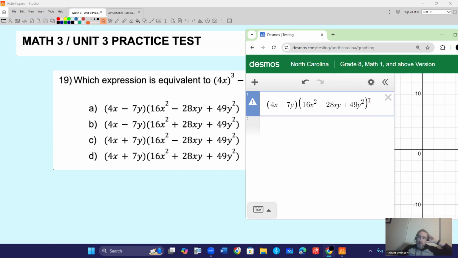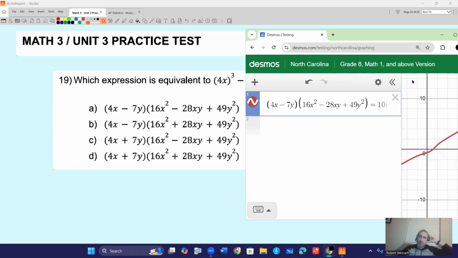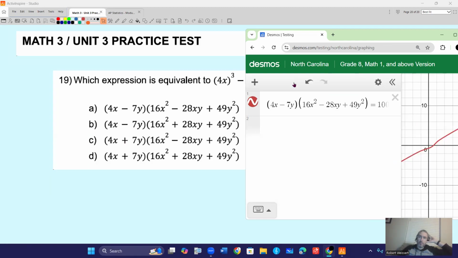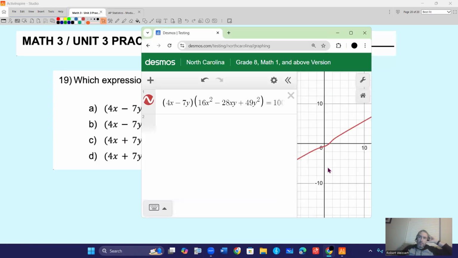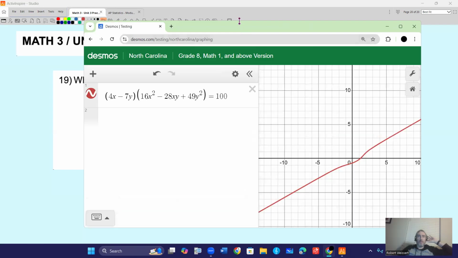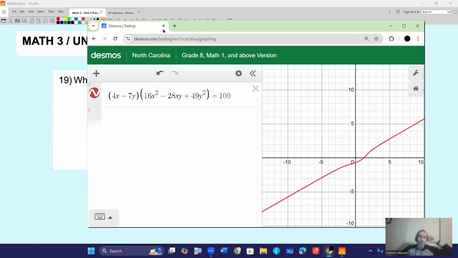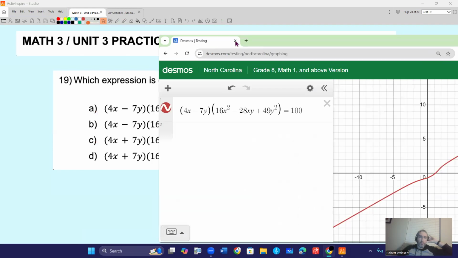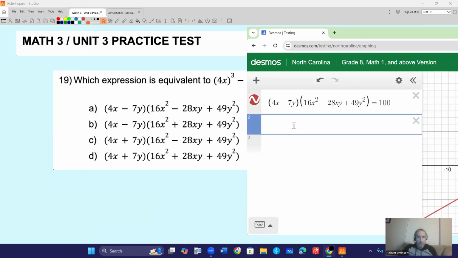You just say equals, and then you pick a number that's not 0 or 1, not anything small. So I'm just going to say 100. And then you be consistent with that number. So if you look at your graph here, you're going to see that equals 100 pop up. If I could make this a little bit bigger, that might be helpful. There we go. And you'll see a picture of the graph. Now, if you look at your answer choices, you are trying to get that graph. So I'll give you a wrong one and a right one. Here's a wrong one.